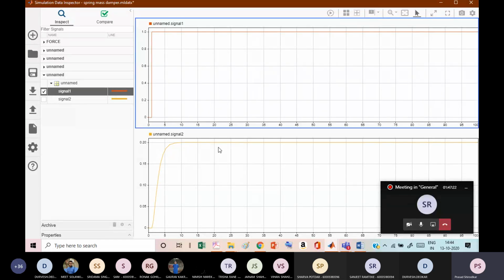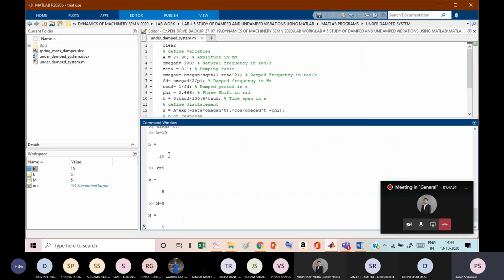Can anybody interpret this result? Sir, overdamped system. How do you know it is overdamped? Just calculate the zeta for this and see what type of system it is.